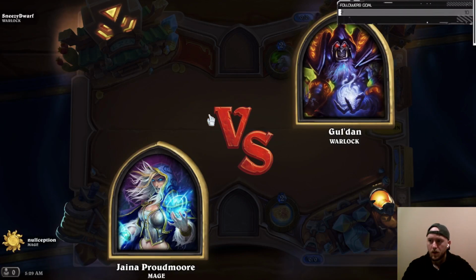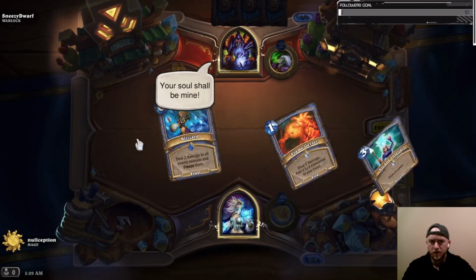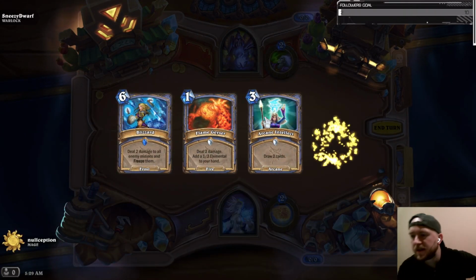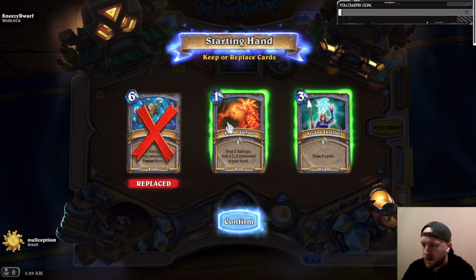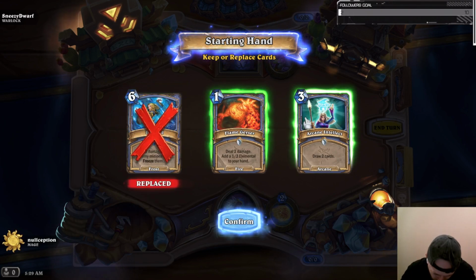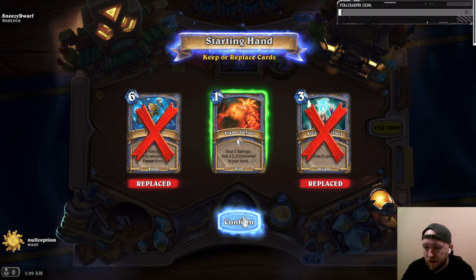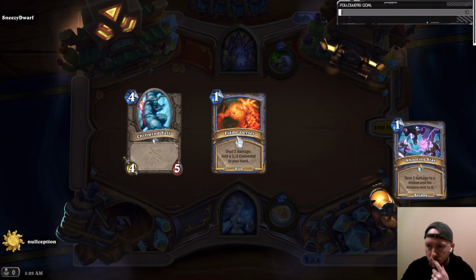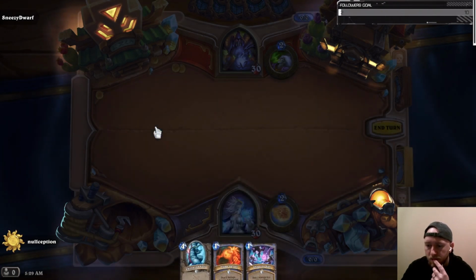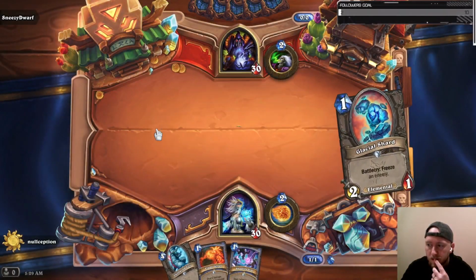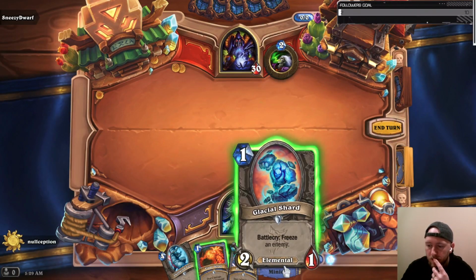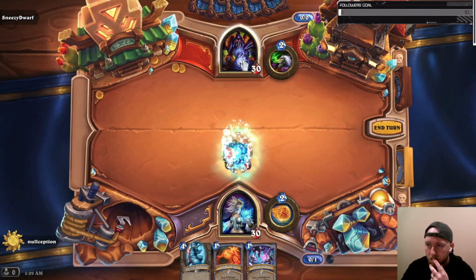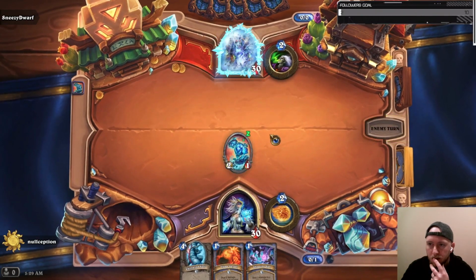Jaina versus Gul'dan. How long is this tutorial area? I've played all these people multiple times and they're not particularly challenging. Alright, we definitely don't want that. Early card draw. I don't think we want that either. That's not great. Okay. Freeze an enemy, but it also gets something out on the board. So we'll do that. Nice to meet you. Job done.